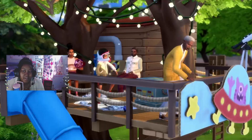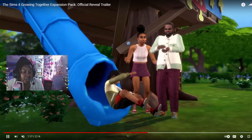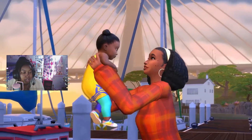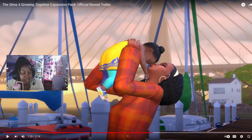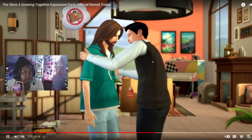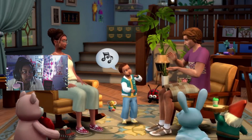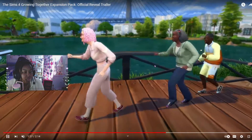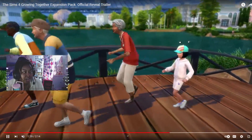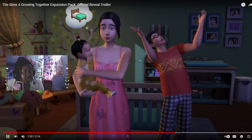I like that they definitely listened to people who wanted more elder interactions. This feels more realistic — like your grandfather coming over to help you build a treehouse. We're getting a slide! You can see she has little moles or freckles on the side of her face which feels new, this hairstyle is new, and the infant has new hair too. Maybe he lost his job and he's telling his parent about it. We're going to be able to throw baby showers! I love this little interaction — it looks like they're talking with the toddler.